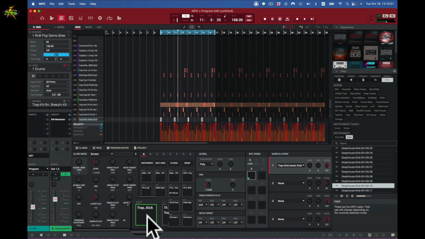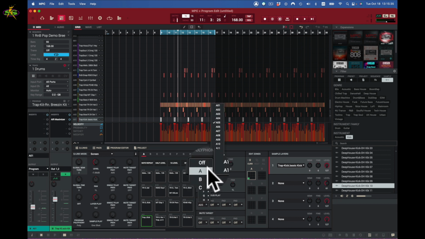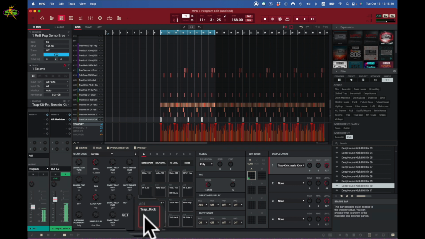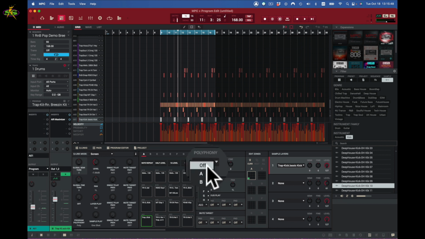Now I can also do more with that. I can come here and say, okay, you know something? I want to add something else. I want to hit pad number 3 too at the same time. And pad number 3 is there. So you see we can't do more than one. Only one we can do there. Just one sound, simultaneous plays. So let's turn this off.